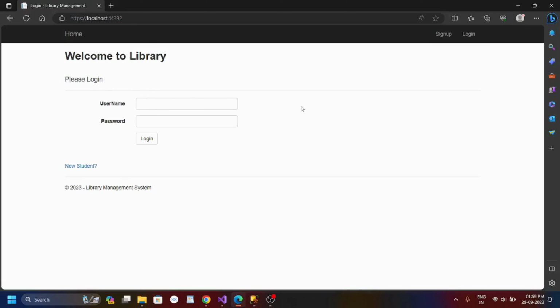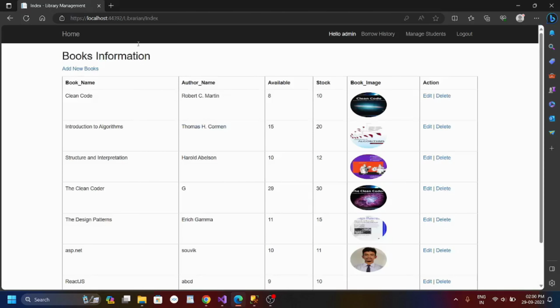Let's talk about the librarian. Suppose I am a librarian. To enter the library server, I need to log in. Let's log in using my username and password. Now I can see the whole information about the library, such as book information and all information.